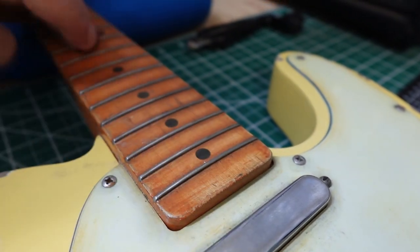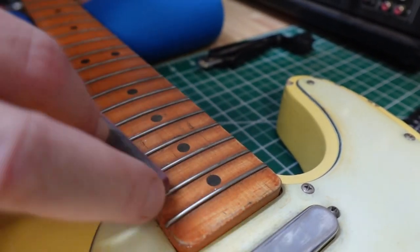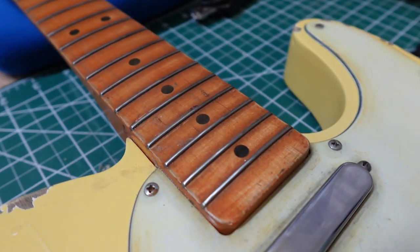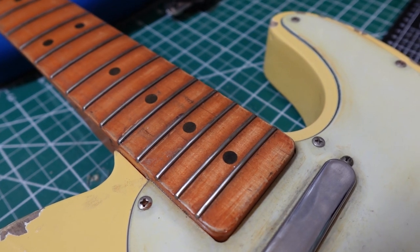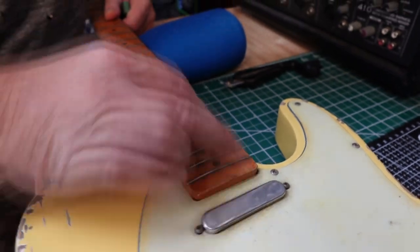Let me just do one half of them. Can you see the difference? I think it's pretty simple and easy to see the difference, huh? Let's do them all.